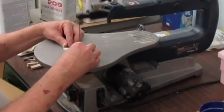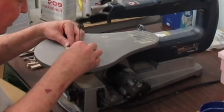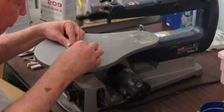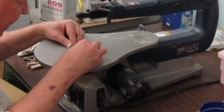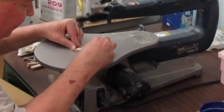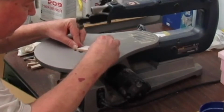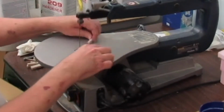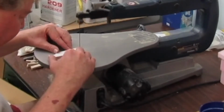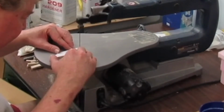This is a Ryobi scroll saw, a 16 inch. It was less than $200. Everything on my tool table combined was under $500 in terms of the tools. You don't have to have the most expensive equipment on the block to be able to create stuff.